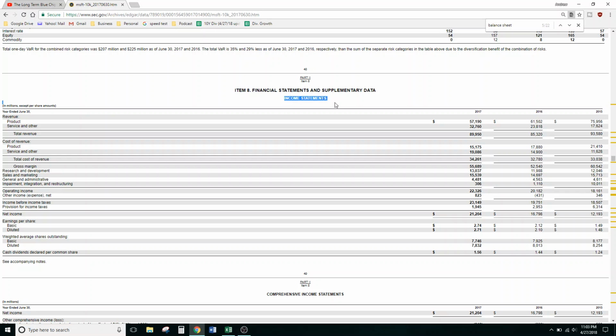Okay, so we're here in the income statement. You remember that from last week with the EPS growth. Remember, we have top line, which is just revenue. That's the money that's coming in. And then the cost of revenue, it's going to be part of the expenses. There's going to be gross margin, all these other expenses. Then you get to the bottom of it right here, net income, and that's your bottom line.